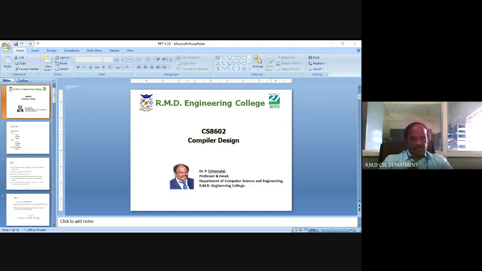Similarly, the Lex pattern abc matches abc. In abc star, c is closed with star, so c may be repeated zero or more times: c zero times, one time, two times, three times. For a plus, a will occur one time, two times, or three times. Similarly, a followed by (bc)plus: bc will occur one time, two times, or three times; a bc, a bc bc, a bc bc bc.